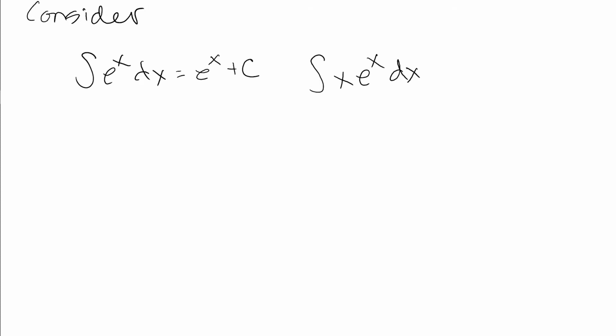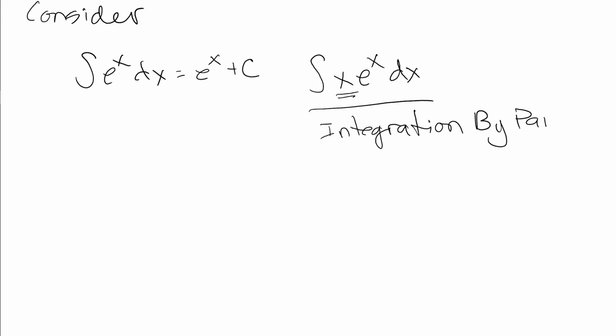However, the second integral is only slightly different, with this x appearing in the integrand. But at the moment, this makes it impossible for us to integrate. In order to integrate this, we are going to need to use integration by parts. Now in the future, for the sake of time, I am going to abbreviate this to IBP.